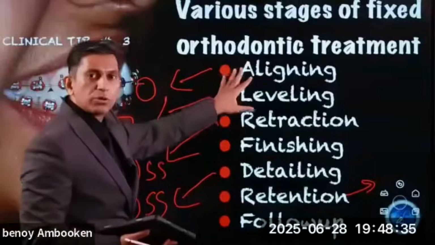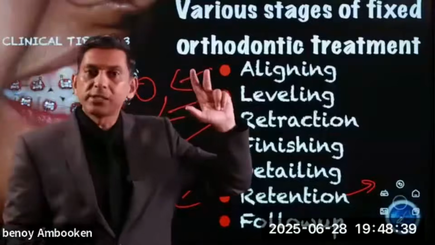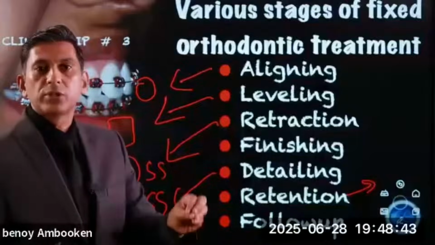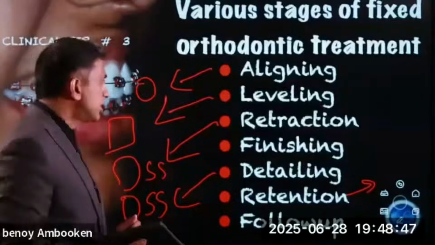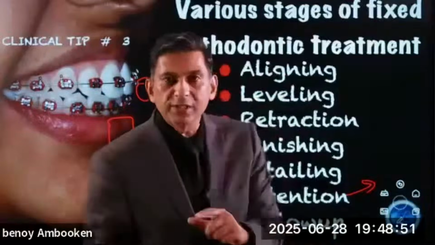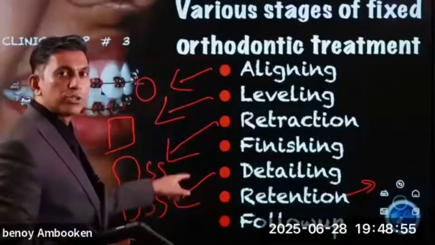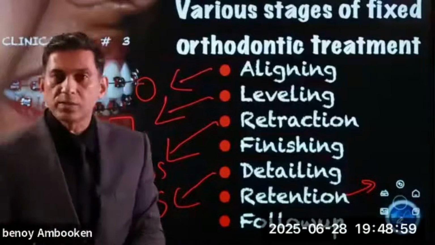So you are doing orthodontics. After your diagnosis, your bonding should be correct, your wire sequence should be correct. You have to follow each and every step of orthodontics so that you can provide a quality orthodontic treatment to your patient. As I mentioned, we don't just want a result, we want a stable result. If you want to get a stable result, you should follow each and every step of orthodontics with the correct wire sequence. I'll be telling you the correct wire sequence today in this webinar.